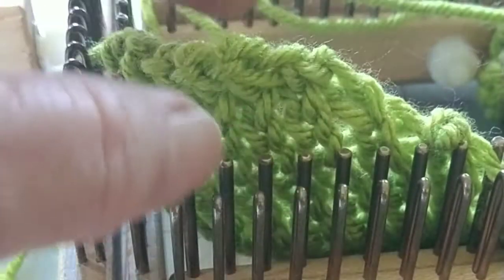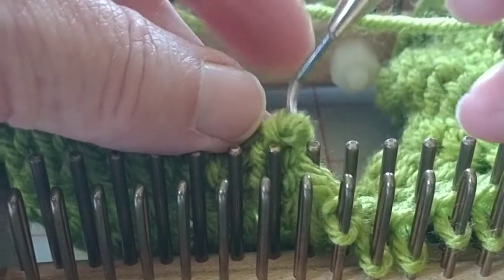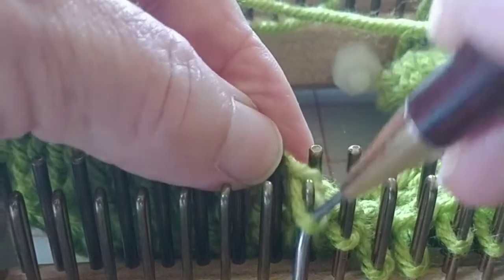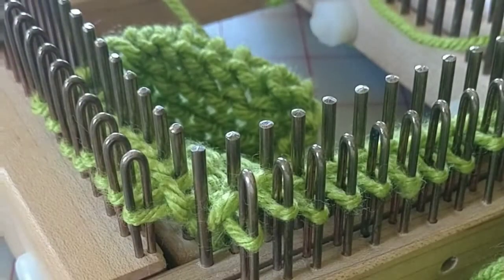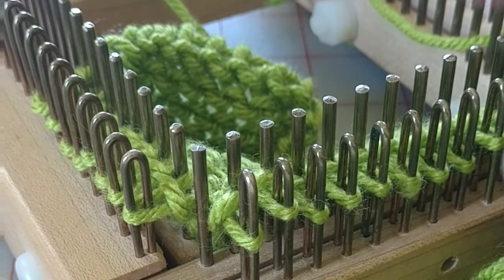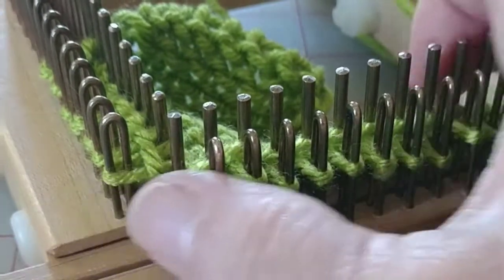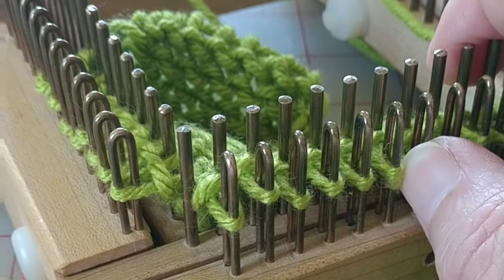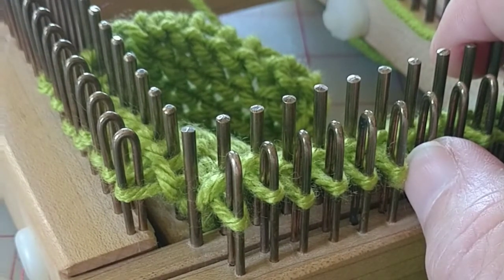Now we're going to repeat the same thing on the other side. If this happens to you, what just happened to me, do not panic. I accidentally was a little rough with it and I lifted a held stitch off a peg. Back it goes, no disaster. Now let me position my holding yarn so that you can see what's going on, and I'll do this other side. In all honesty, I don't normally mark it, I just count as I go, which is easy enough to do if nobody is distracting you. If there are things going on, probably you do want a marker.